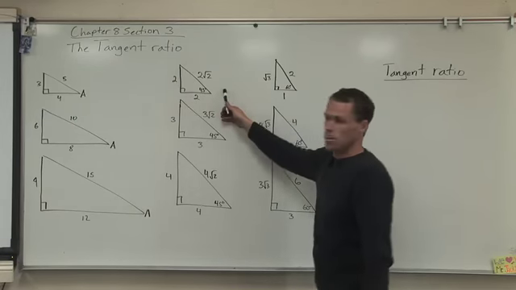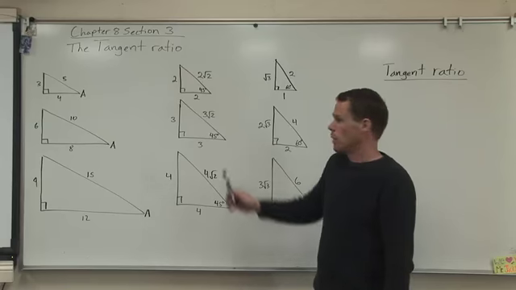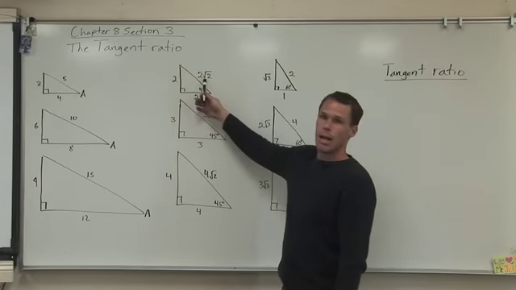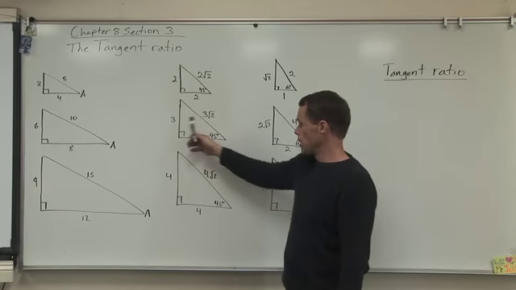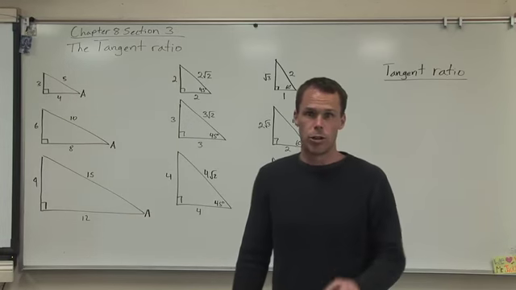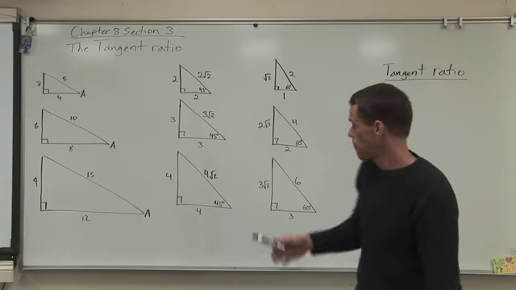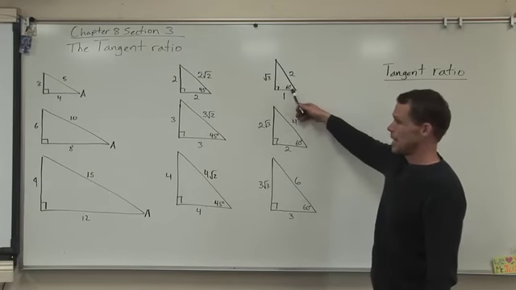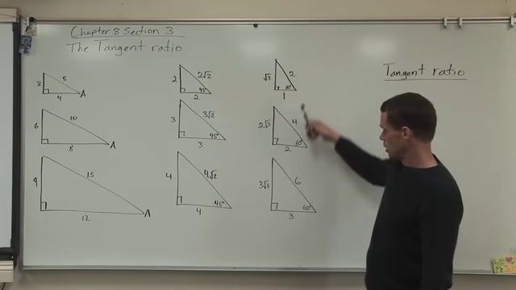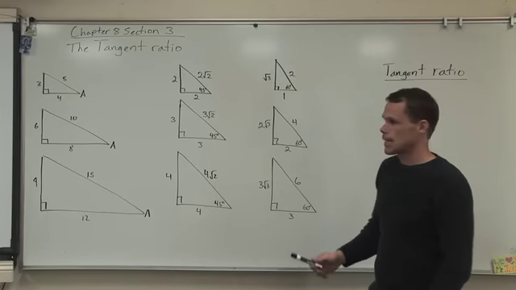Here's another set of similar triangles, the 45, 45, 90, in which we learned in the previous lesson, the legs are 2, 2, so the hypotenuse is 2 rad 2. 3, 3, 3 rad 2, 4, 4, 4 rad 2. Again, these three triangles are similar, either by angle, angle, or side, side, side. Finally, I have my 30, 60, 90 triangle, in which I have 1, 1 rad 3, 2, 2, 2 rad 3, 4, 3, 3 rad 3, 6.